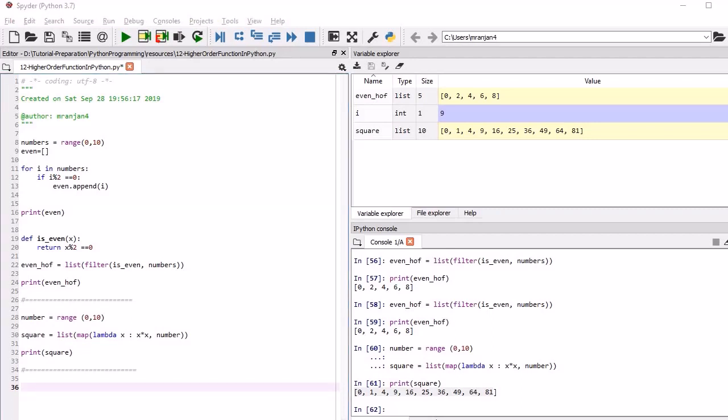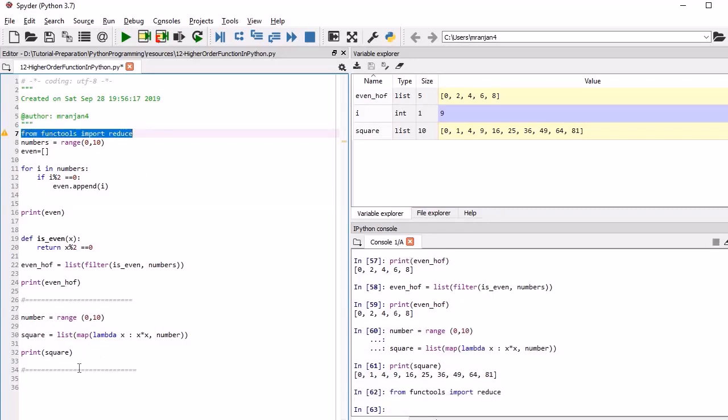So reduce is a function that consumes a list but returns a single value. What that means, let's understand with an example. To use reduce, we are going to import reduce. For that we will use functools. This is the module you need to import reduce from. So we will run it. Now it is loaded. Now we will use the reduce function over here.